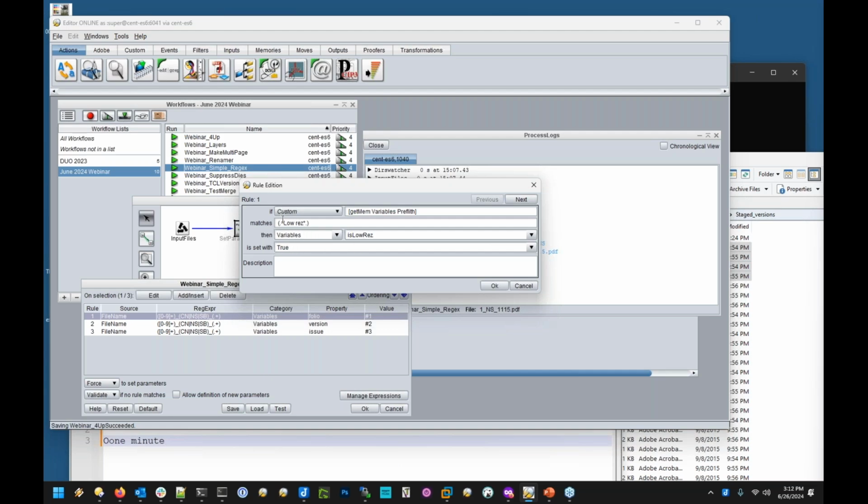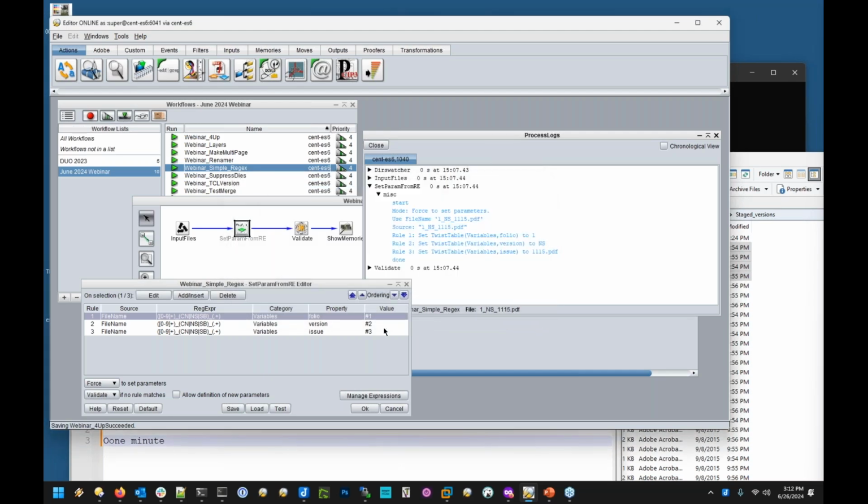But you can see here that it's basically pulling out that information and setting a flag so that I know it was low res. I might want to take it to a different branch in the workflow and do something different with it, like alert above and beyond the preflight check. So you can do that with variables too, or information you pull out with file check. That works there as well.